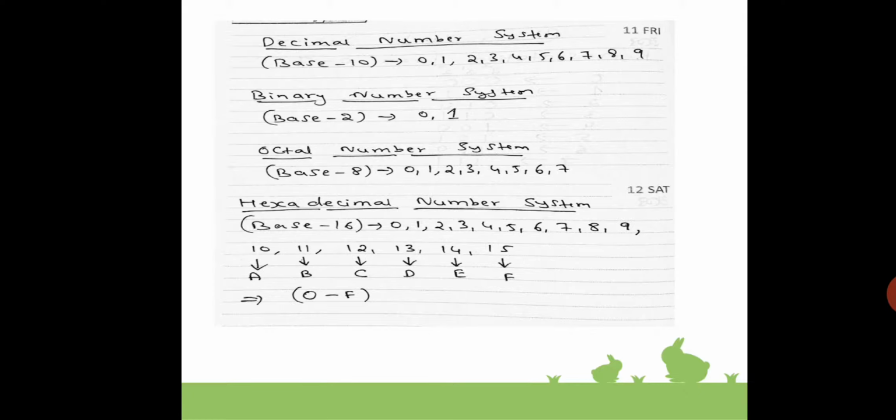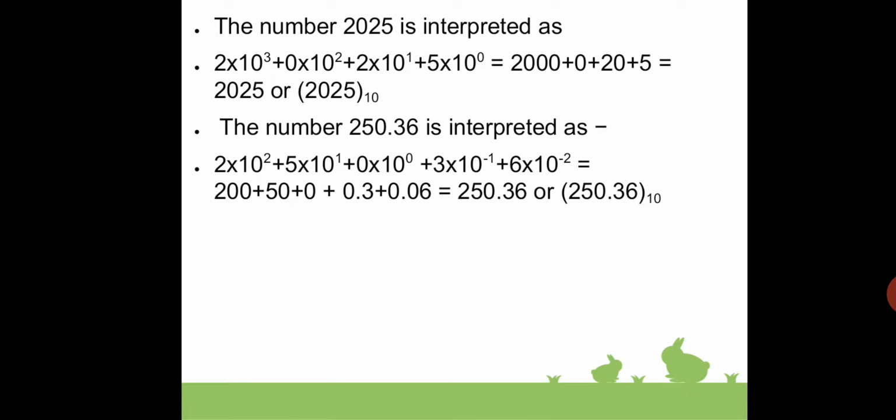Okay, in the previous video we have seen how to interpret decimal number systems. If you want to see, you can recall those concepts. So this was the example I have given in the previous video. You can see how to represent 2025 in an actual way, like how the system interprets your number. Based on that, I have given that particular example. So you can see in the next second line, the polynomial representation, isn't it?